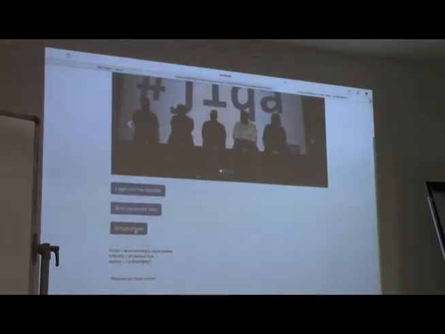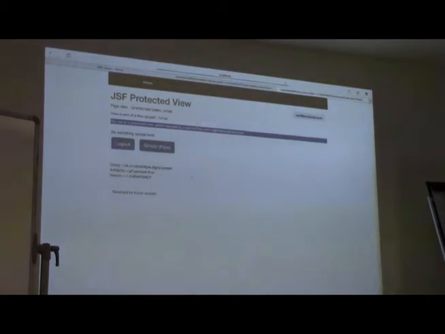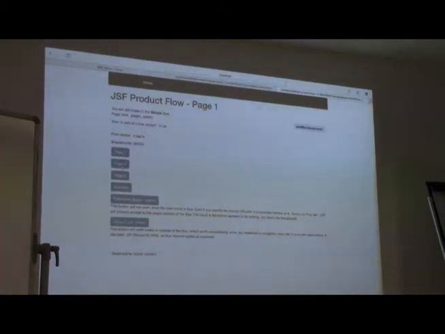So if you go to Faces, the simple workflow, you can enter your password. I think I may have protected the flow. So in Faces Flow, you can go to all of the pages in the flow.